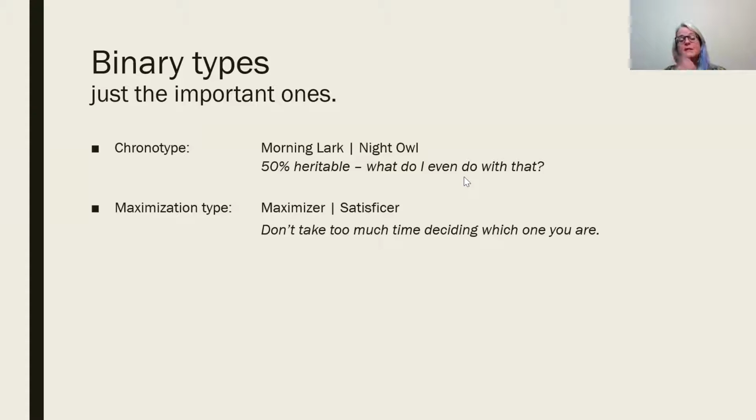So this is a fun one to take a look at on your own. But most of us know which one we are if we stop and think about it, because it's a tendency that we end up fighting if we happen to be a maximizer. So in my new role as a UX researcher, there is too much to be done for me to maximize all the things I do. So if I have a report to write this week, which is 100 slides long, which is different than pages, and I'm a maximizer, I will never get it done. But if I just know what are the most important points I need to hit, just keep everything to satisfying criteria, I'm going to do much better.